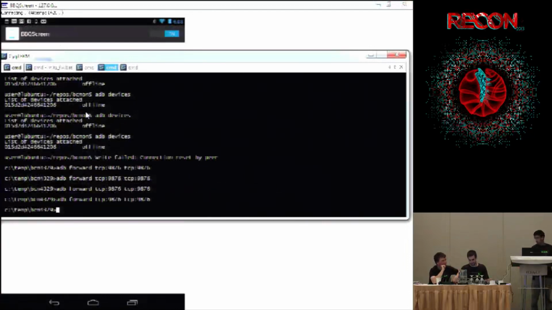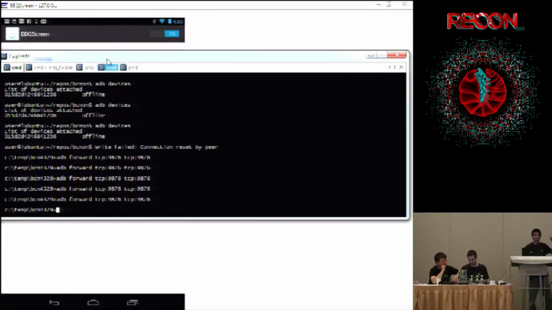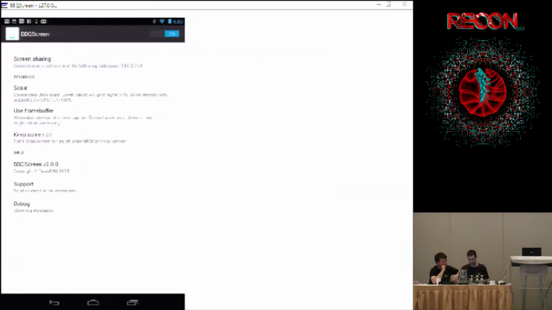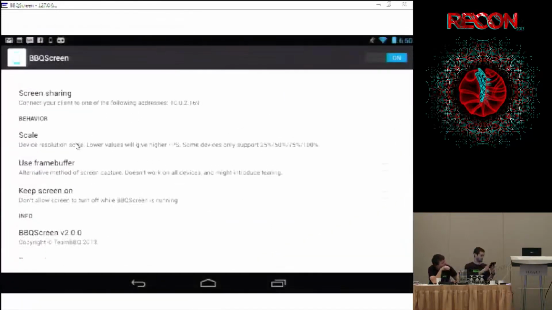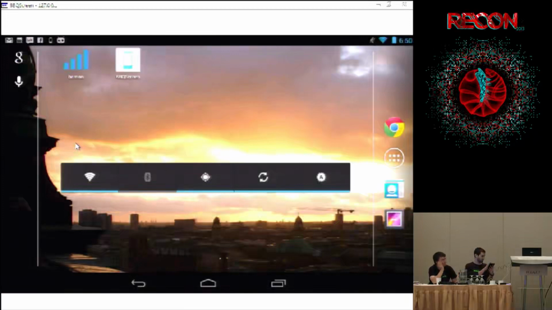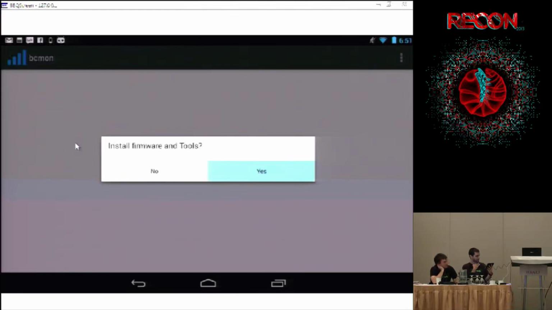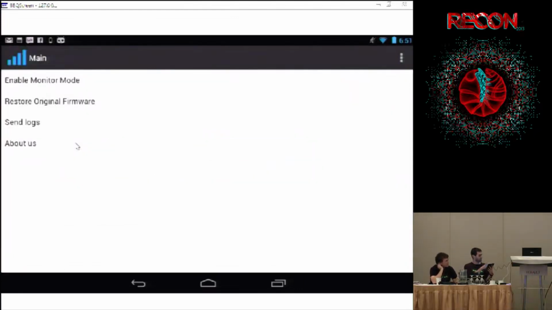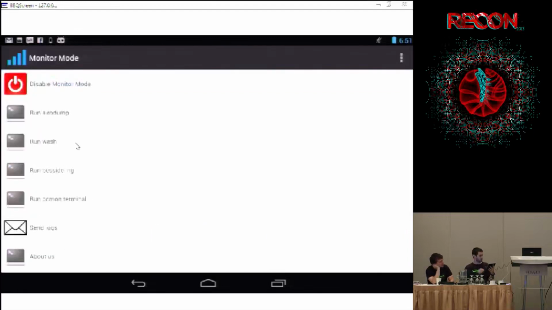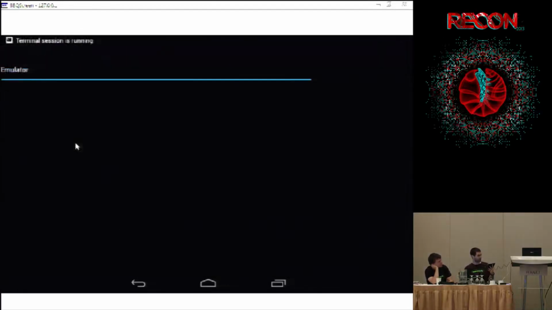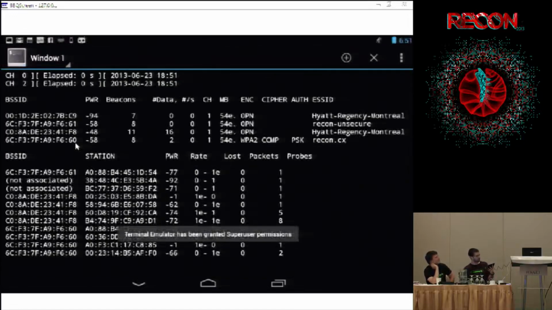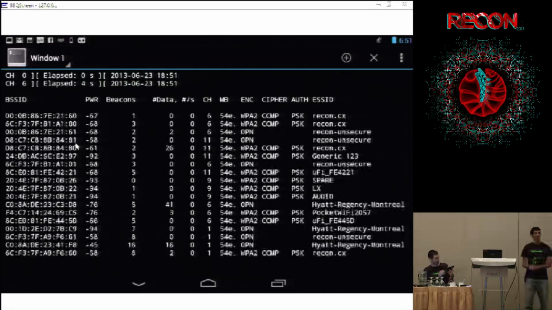Okay. We have the Nexus 7 screen broadcasting to the computer. Since we don't need any kernel module patching anymore, we've wrapped this entire thing in an APK as an Android application, which you can just install, and it will ask you if you want to install the firmware, and then you enable monitor mode. It takes a bit of time because you upload the entire firmware to the chip and let it start running and stuff. And then you can just, I don't know, run airodump, whatever you'd like. And voila. We're sniffing this entire thing.